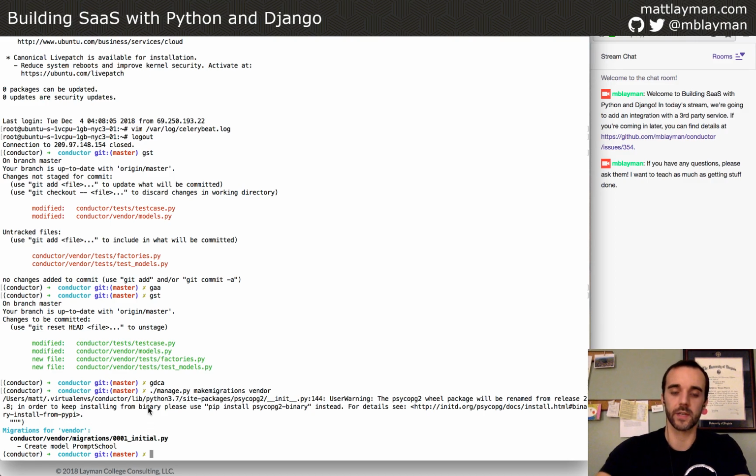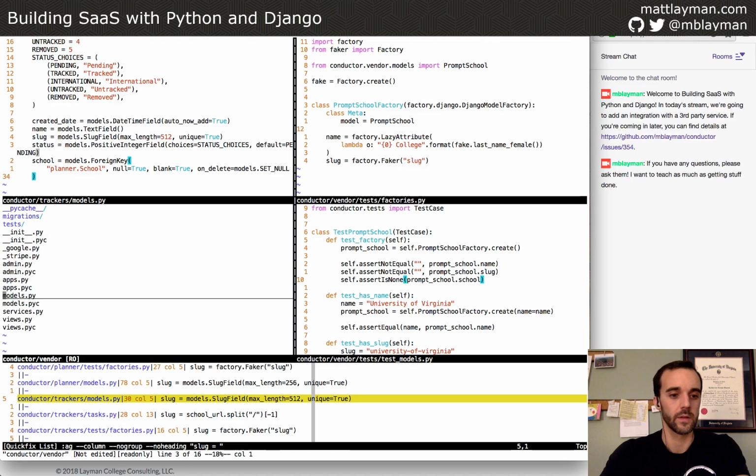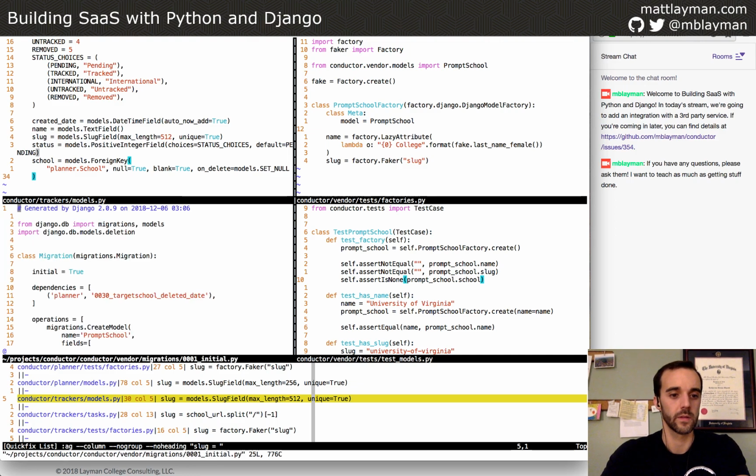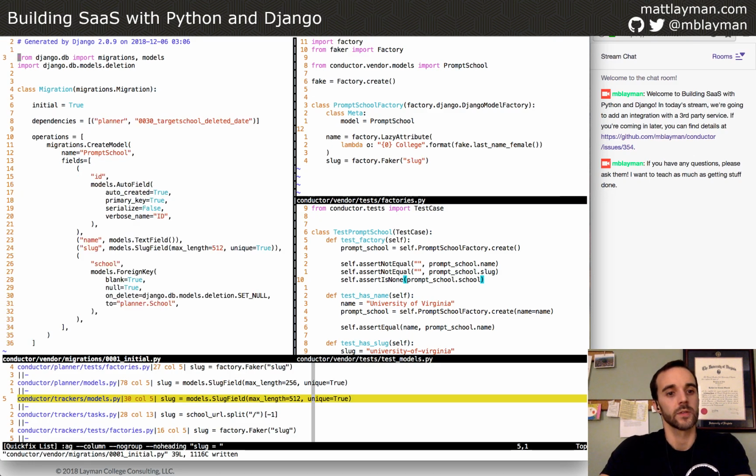And let's take a look at that file just so we can see what is in there. Let's close some of these other things so you can actually see it. So it's telling us what the previous migration is that it references, because we are referencing a school foreign key.